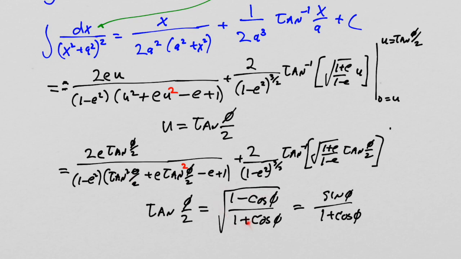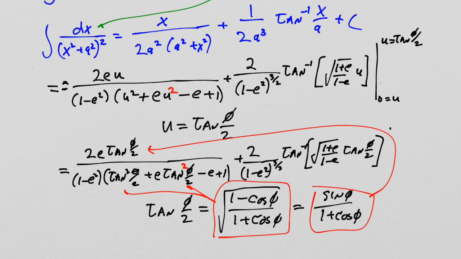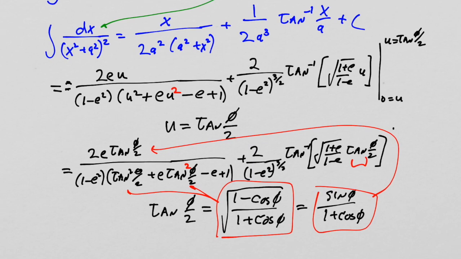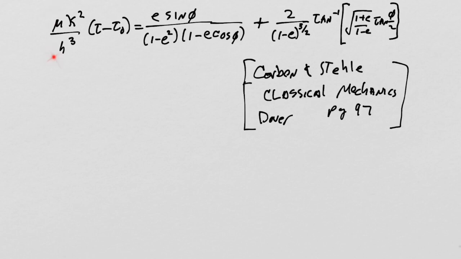So you substitute this squared, so 1 minus cosine phi, 1 plus cosine phi here and here. So this guy gets substituted there and there. This guy, which is equivalent, gets substituted there. You're actually going to leave this alone. There's no reason to break that apart. But when you do those substitutions, you ultimately end up with a much simpler answer after a lot of algebra. And I'll just write down what that answer is. And this is the answer. t minus t0 times that factor.